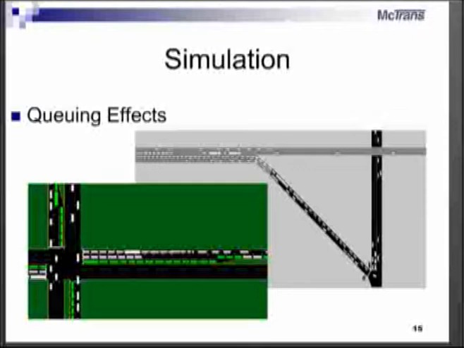A second example is an off-ramp where the signal queue backs up onto the freeway. That's another thing that is not modeled, and you have to take that into account and move on to simulation to get that one done. Now the good news, that one is being researched right now. There's a research project going on at the University of Florida, actually, with Lily Elefteriadou, who's a professor here at McTrans, working with her software-wise to develop procedures for modeling the effects of the queue.